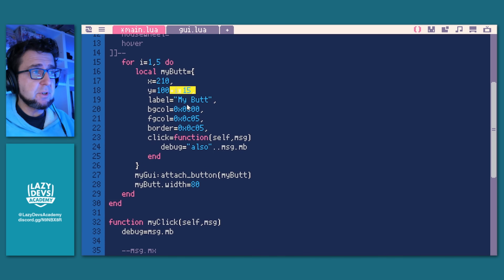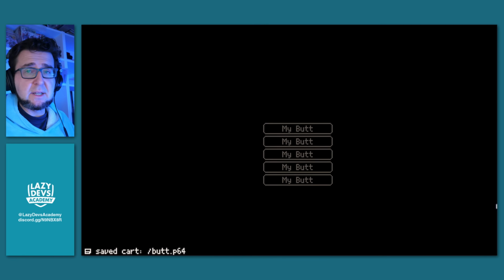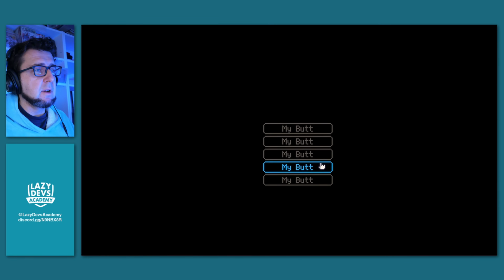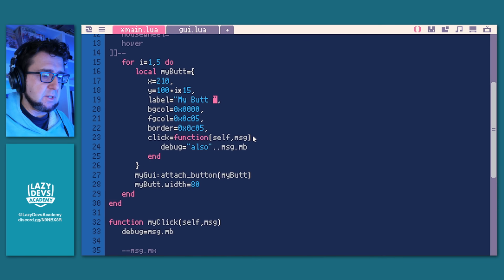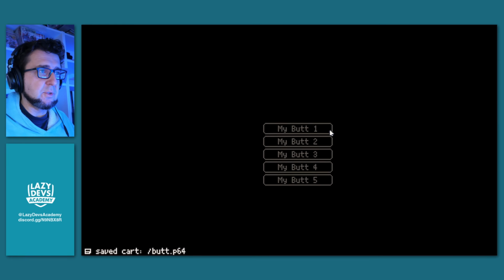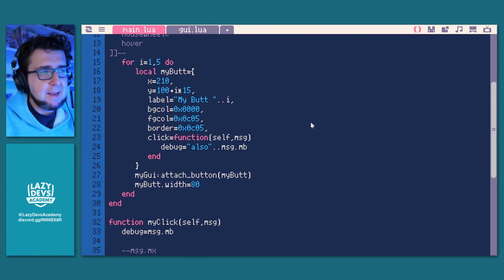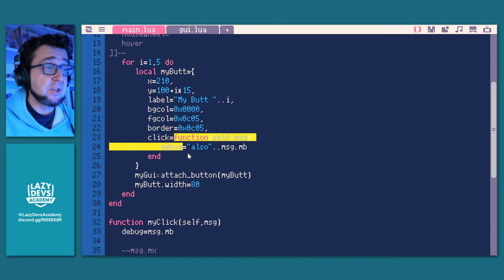We're going to spread them vertically depending on the I, and that's going to be it. And then we have multiple buttons. So it's so easy, right? Of course, they all call the same function. So let me just add the number of the buttons. So button 1, 2, 3, 4, I have 5 buttons. But of course, they all have their own function that does the same thing. So we might want to maybe exchange the functions here.